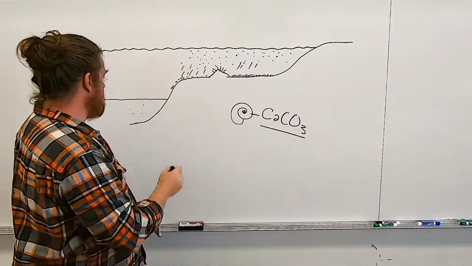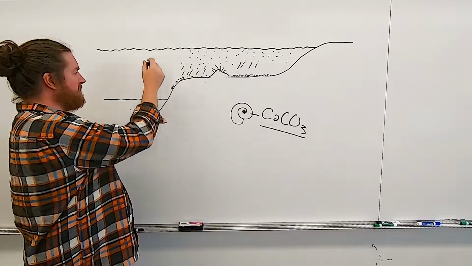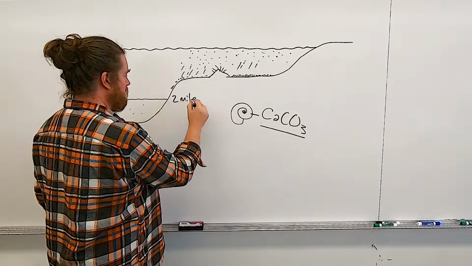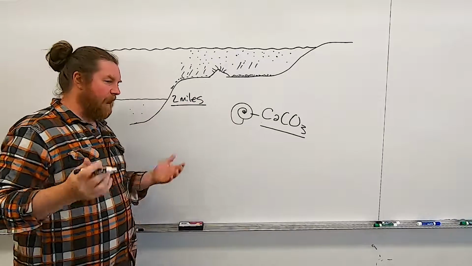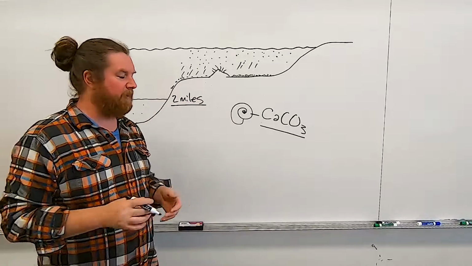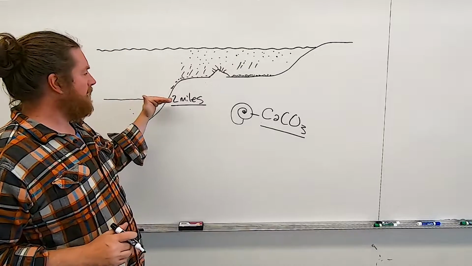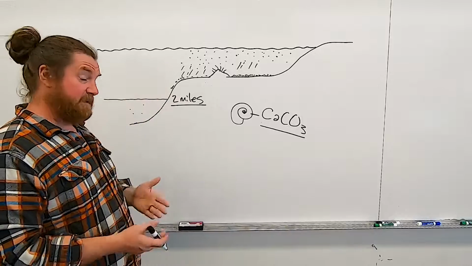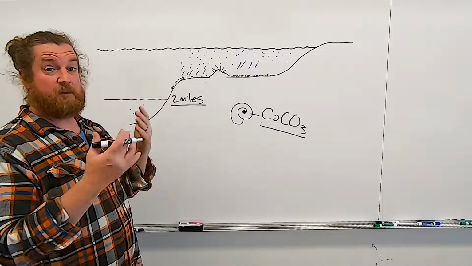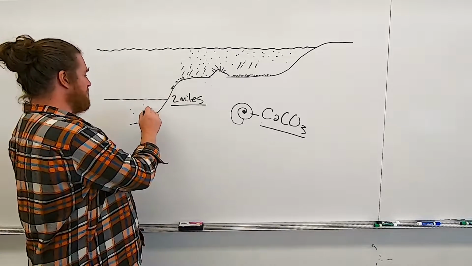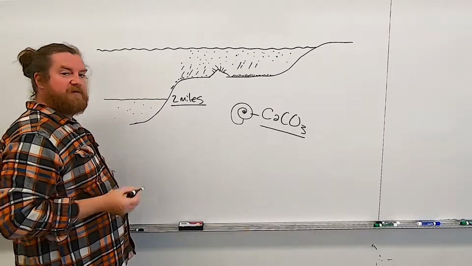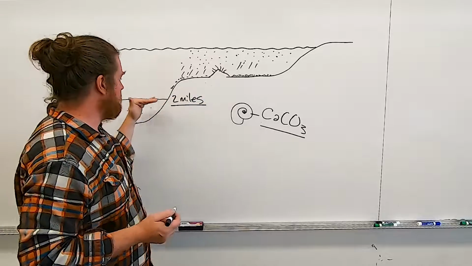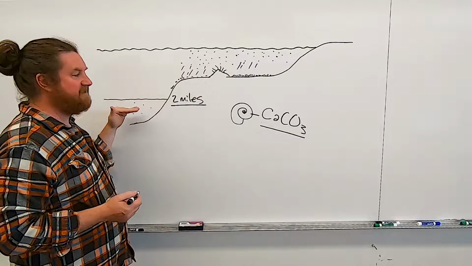But what I drew here, I actually drew another line, so there's actually a depth that's roughly 2 miles. The average depth for the ocean is maybe 3 to 4 miles. Below about 2 miles in depth, because the pressures go up, the solubility is dramatically increased, and that means that water can hold far more CO2 without it precipitating out. So we don't tend to get limestone formed in the deep ocean.